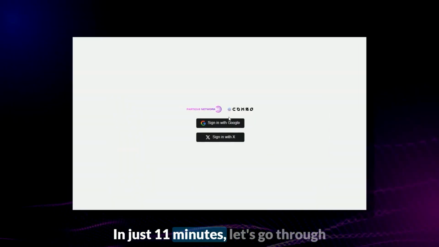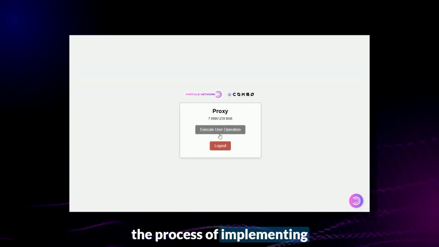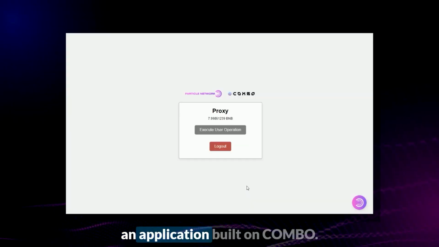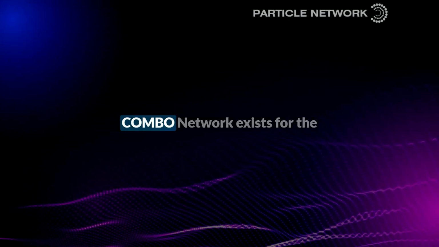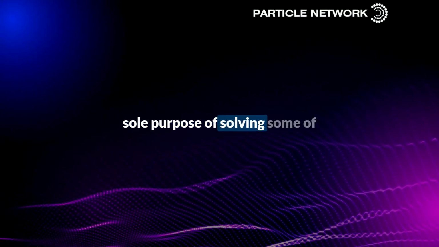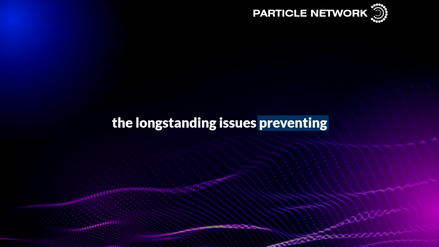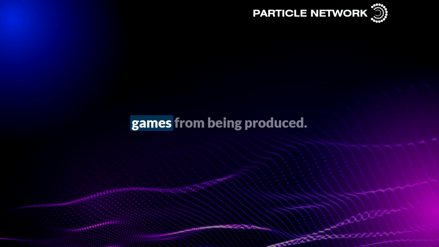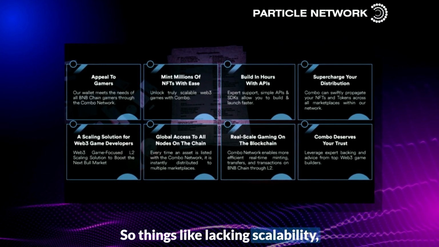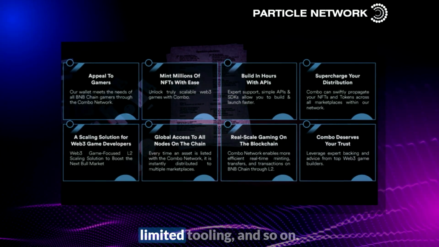In just 11 minutes, let's go through the process of implementing Smart Wallet as a Service within an application built on Combo. Combo Network exists for the sole purpose of solving some of the longest-standing issues preventing strong, consumer-friendly Web3 games from being produced. So, things like lacking scalability, high transaction costs, limited tooling, and so on.